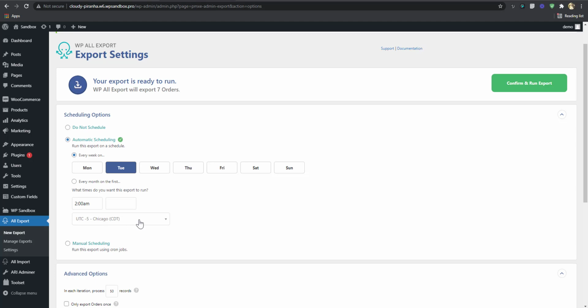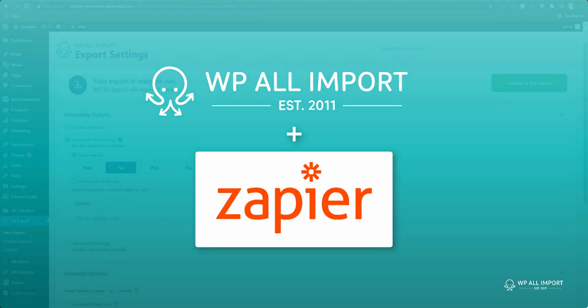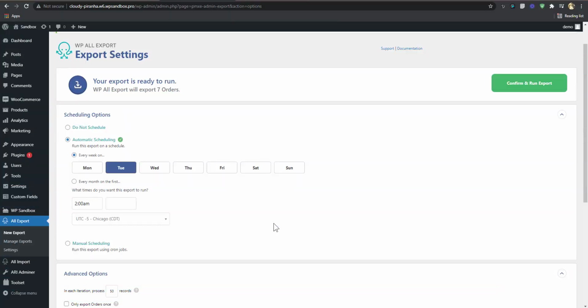Chicago time. Okay. Now we understand that many users schedule order export to integrate their order data with other systems. To support this, WP All Export is fully compatible with Zapier. This means you can automatically trigger an action in Zapier every time your order export runs. For example, you can have Zapier copy your Excel file to another location for automatic processing by an external system. We're going to cover this in a detailed advanced order export for WooCommerce video.